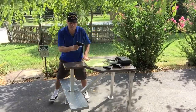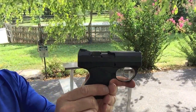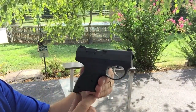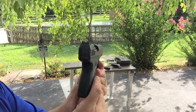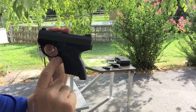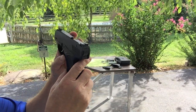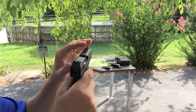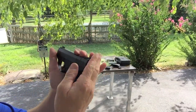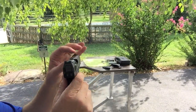But let me come up and give you another look at this close up. Take a look. You can see on this side, there's nothing going on at all. When you bring it to the left side, now you've got your mag release and your takedown lever. But that's all this pistol's got going on besides the sights. The sights are really the only thing on this that might stick up for concealing in your pocket. That's the only thing that might snag, but they're really nice.